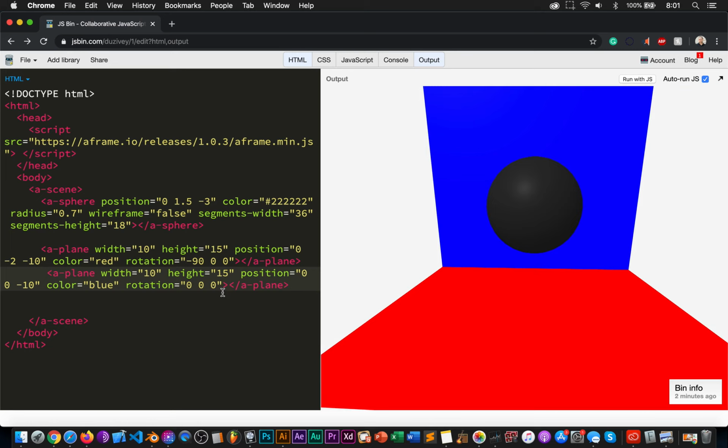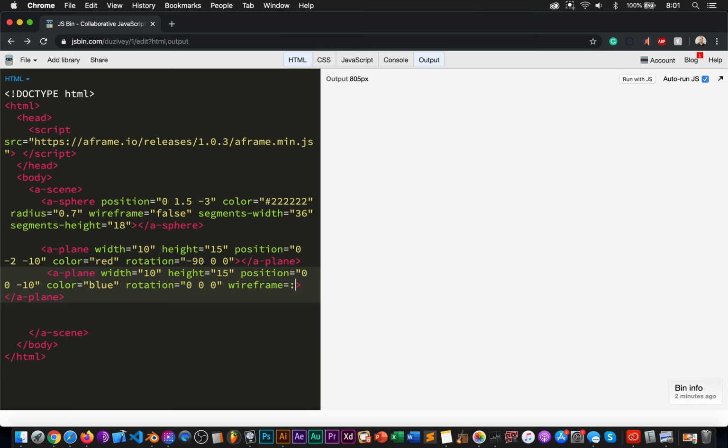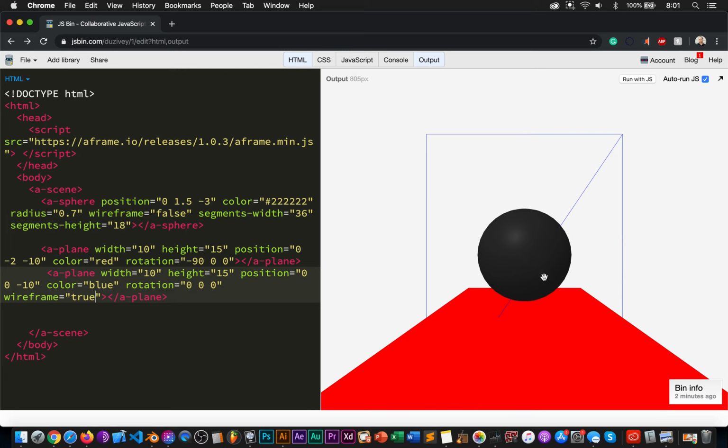Now, one last thing, let's take a look at the wireframe. Make that equal to true. Okay, and you can see that the plane itself is fairly basic. So there you go. You can take a look at that there.